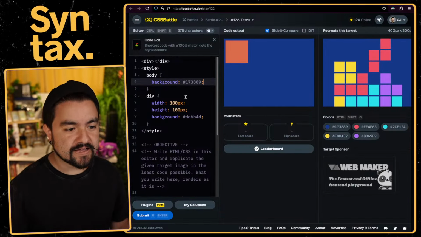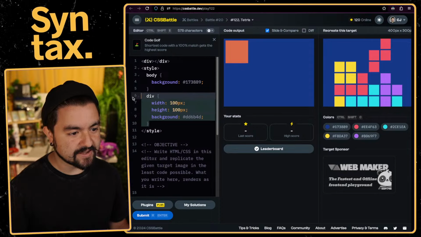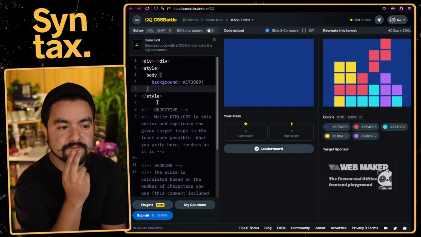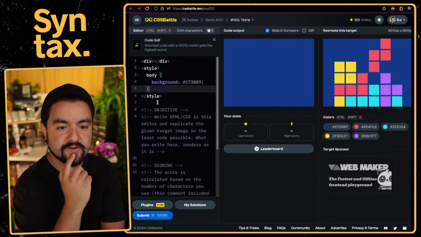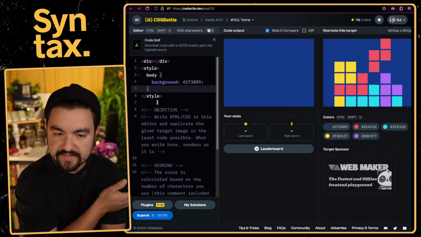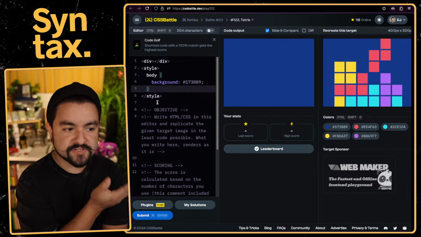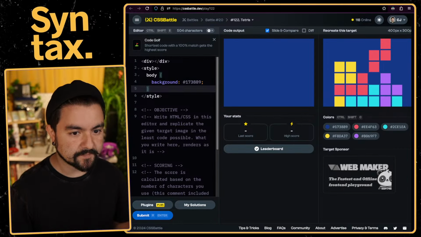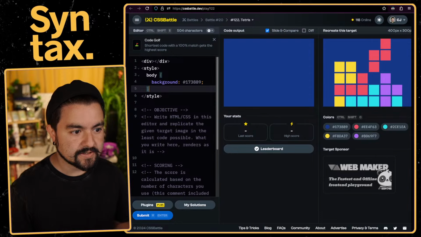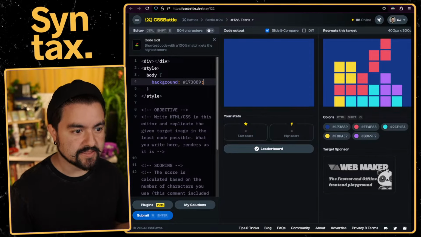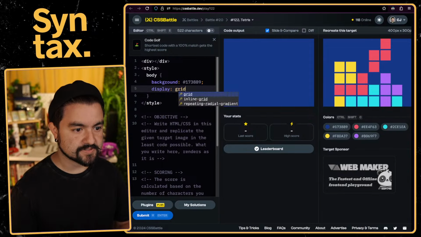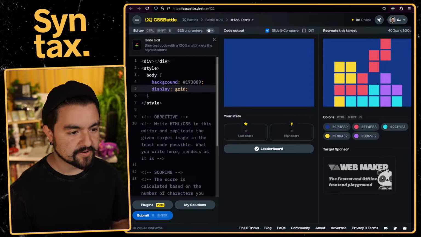Okay. Now, I'm actually not going to have a direct div style. I think I'm just going to have various classes for all the background colors, and then we're going to create a bunch of divs that are all of the squares. And we'll also make the body a CSS grid. Okay, but yeah, let's do this. Let's say that the body is display grid. So that's going to make this entire container a grid.